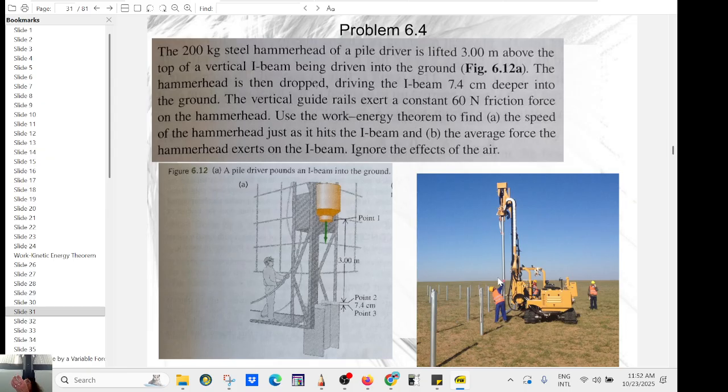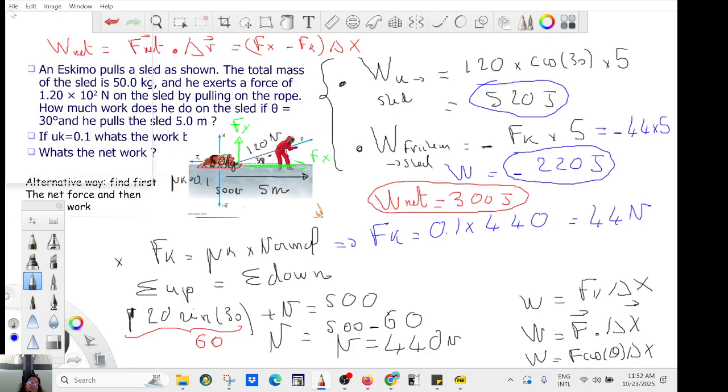So it's like conservation of energy. A small weight, quote unquote, times a large distance equals a small distance, because it's not going to go into the ground by much, times a huge force. So it's a trade-off between force and distance. Work is energy, energy is transferred, energy is conserved, except that you're going to lose some energy to friction.